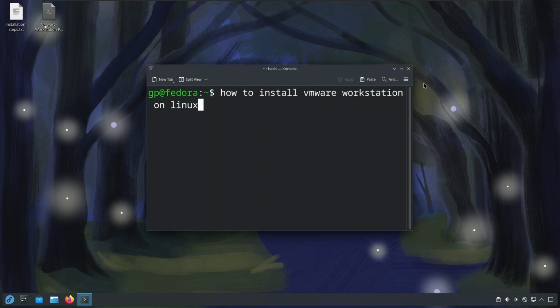Now, if you're familiar with VMware, if you have used it on Windows, you know how the installation process of VMware is very user friendly. And even if you have limited knowledge, you should be able to install it without any trouble. The official VMware website provides the workstation installation file in bundle format for Linux, but it still requires many steps which you need to follow using the command line. And it can be tricky for a lot of new users who are not familiar with terminal.